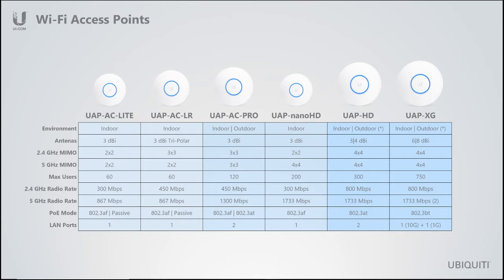But obviously, as you go towards the right, the bigger the AP gets in terms of the speeds offered and users supported, the price also increases. Some of the most popular access points we have here are the UAP AC LR and the UAP AC Pro, but increasingly the Nano HD as well as the HD are also becoming very popular. Both Nano HD and HD are for high density environments. So if you have a lot of users connecting to your access points, those are some of the access points you can go with.